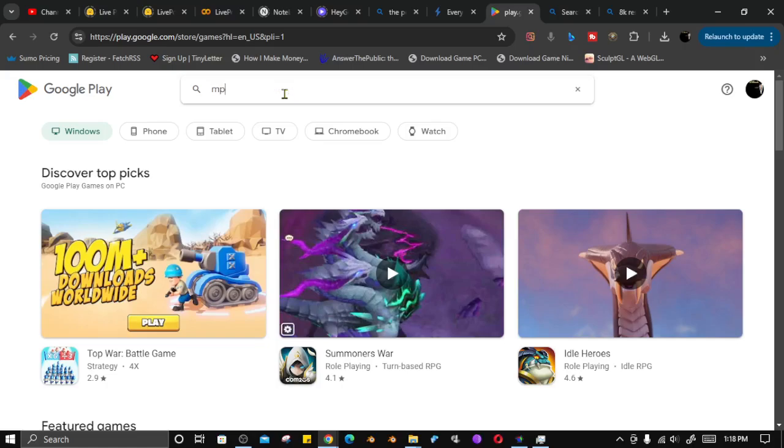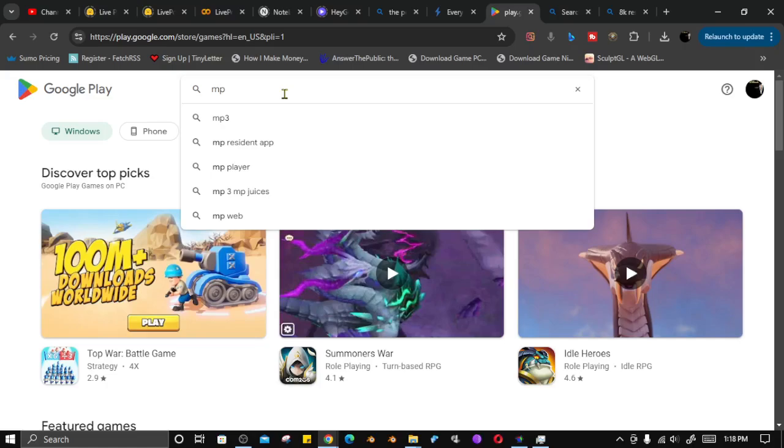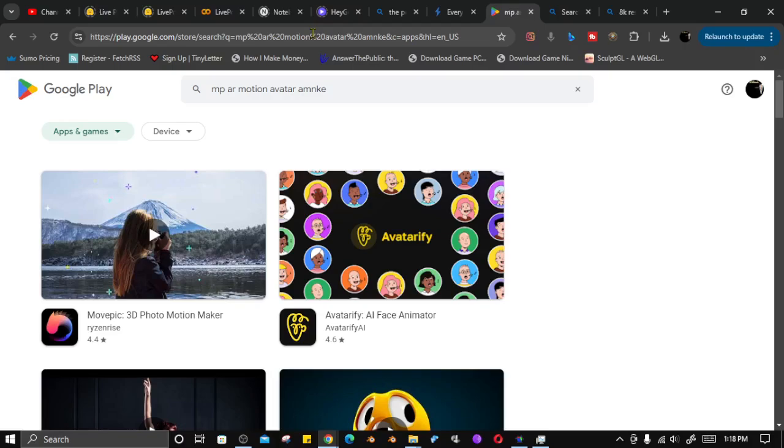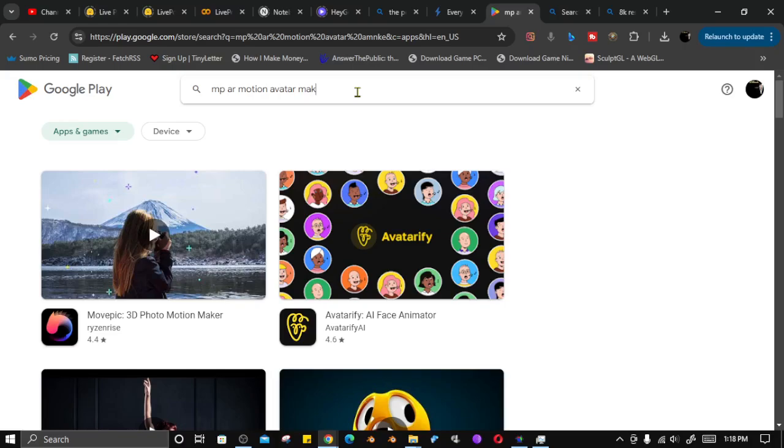It was like an AR motion avatar of some sort, or avatar maker. I'm definitely gonna have to put this in the description even for myself.